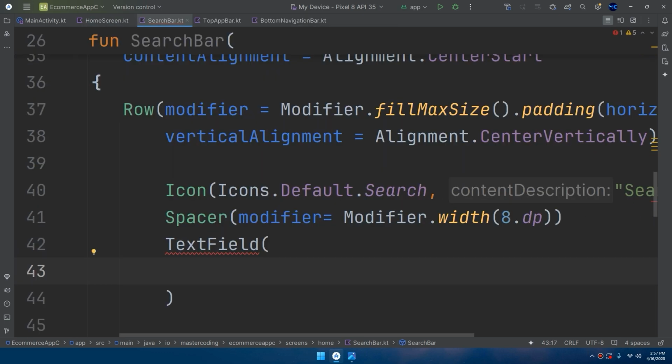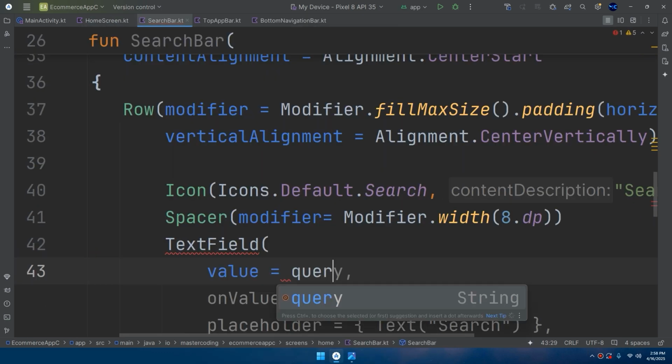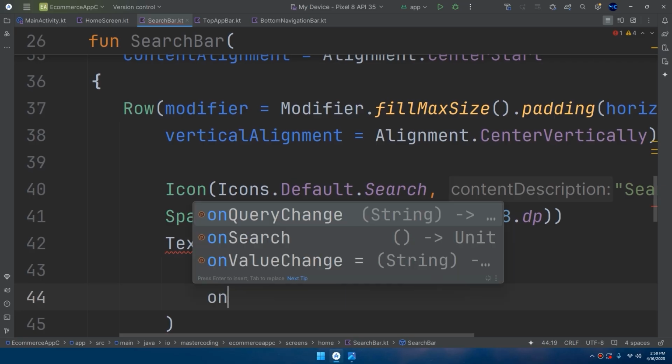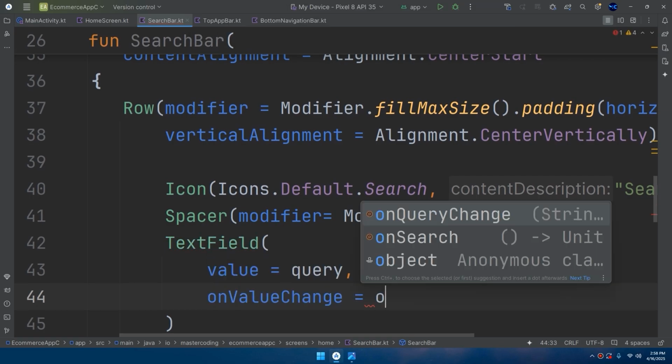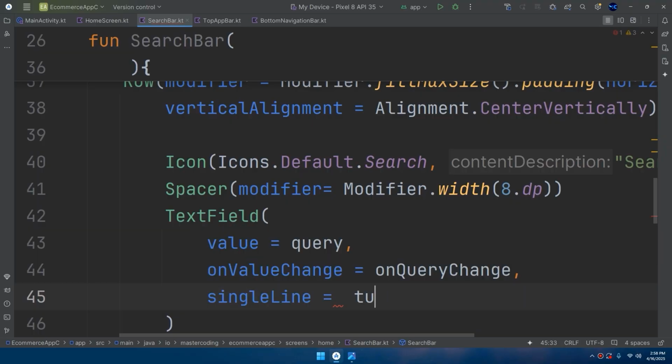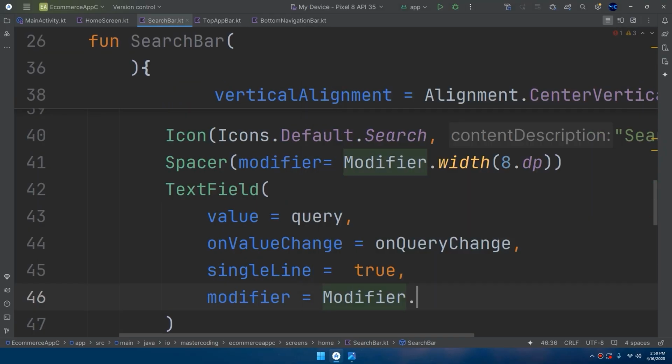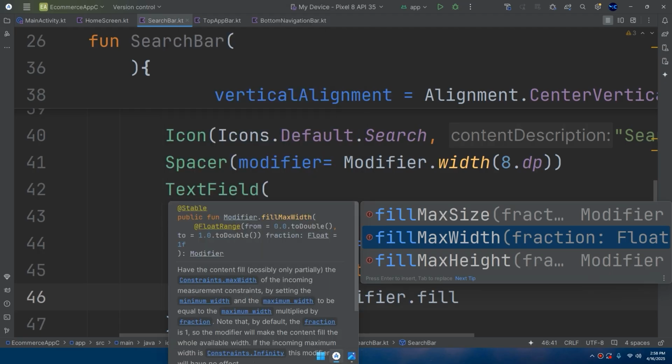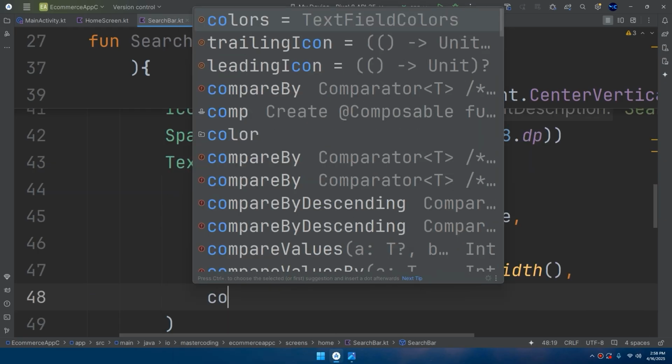We need to pass the value, which is the query. The second thing we need to add is on value change, on query change, single line, true, modifier dot fill maximum width. You can set the colors here.